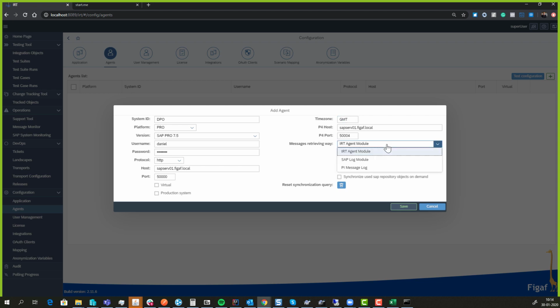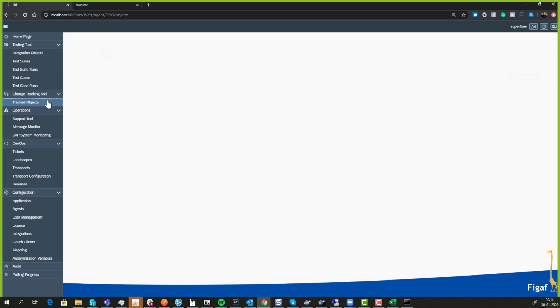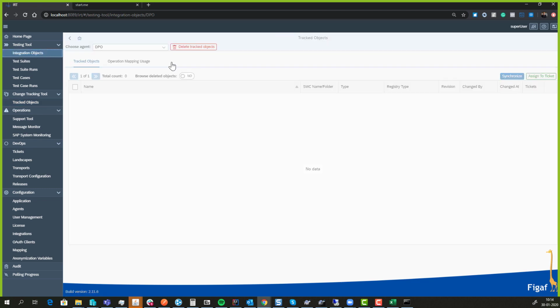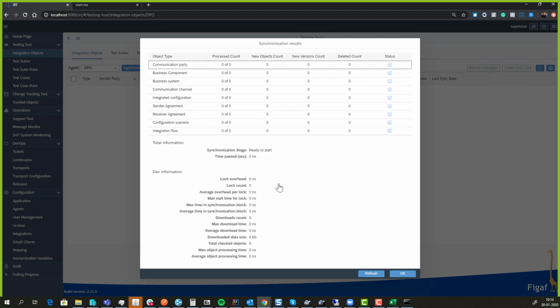In general, if you just want to check it out and you don't want to install the module, use this SAP logon system. You will use the web service, and if that one complains, it will say this does not work. We can set synchronize repository, and we don't want to do that. We can enable message pooling, that doesn't matter. So now we have created an agent. We can log in to this agent. Here we'll synchronize, and it will download all the different repository updates and see what's going on.